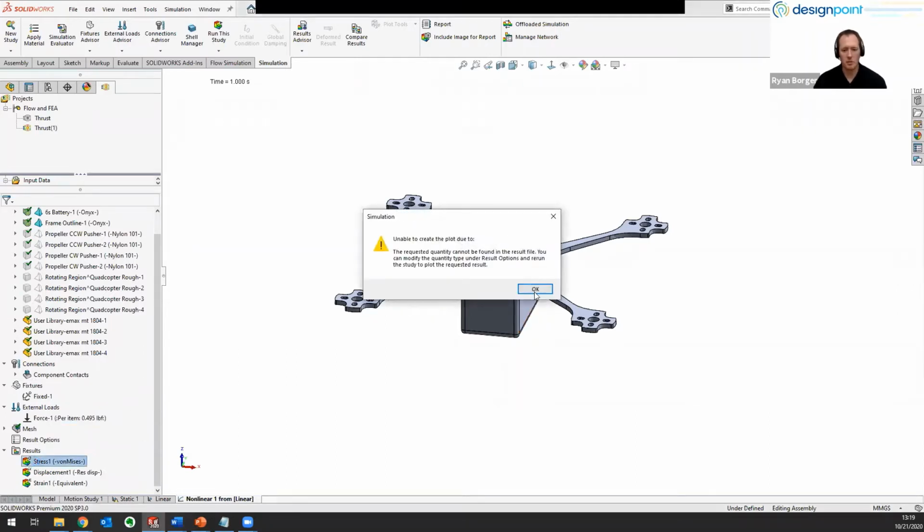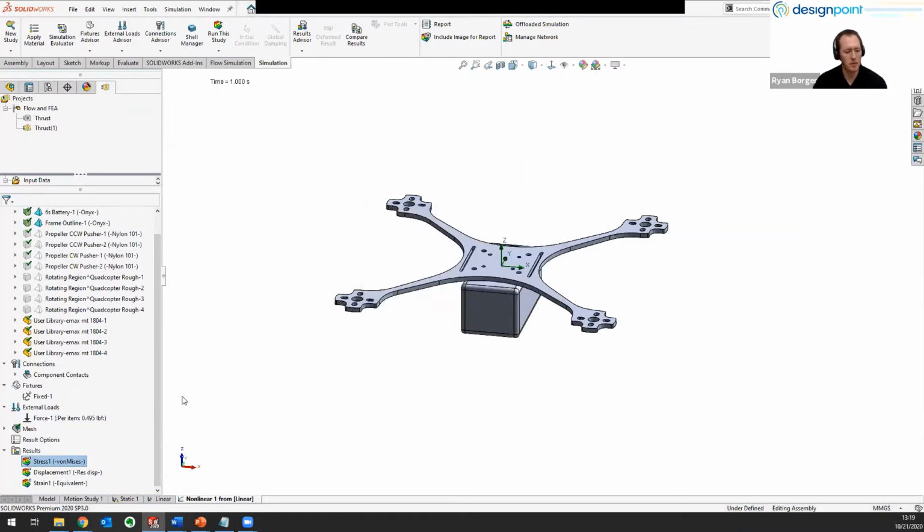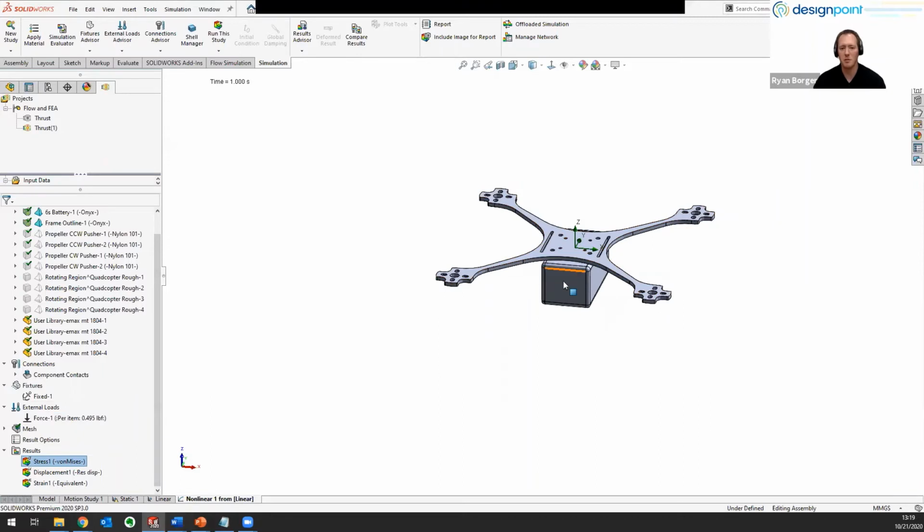Oop, looks like it's not going to be able to create it for me at this point. I do have to rerun at this point, so I must have shut off SolidWorks, unfortunately. I do apologize for that. What I'll do is rerun this and post the results in our trade show booth for us to take a look at. I'll show you a link for it here.